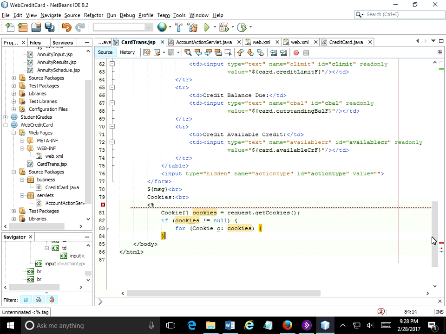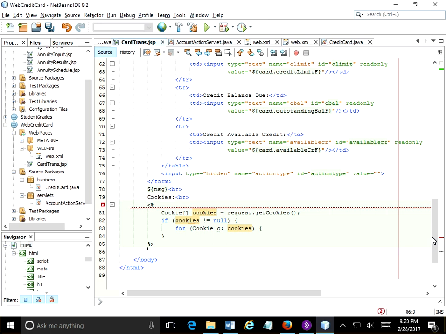But what we're going to do has to happen outside of the scriptlet tag. So we're running into the reason that expression language and JSTL and all that other stuff was built in the first place. We've got a for loop that starts here and continues.